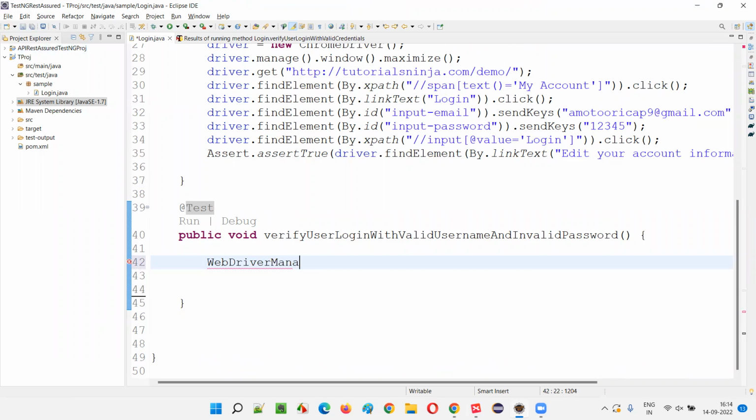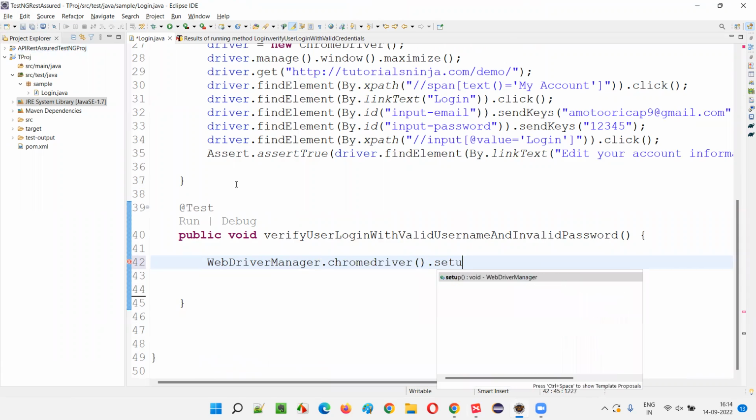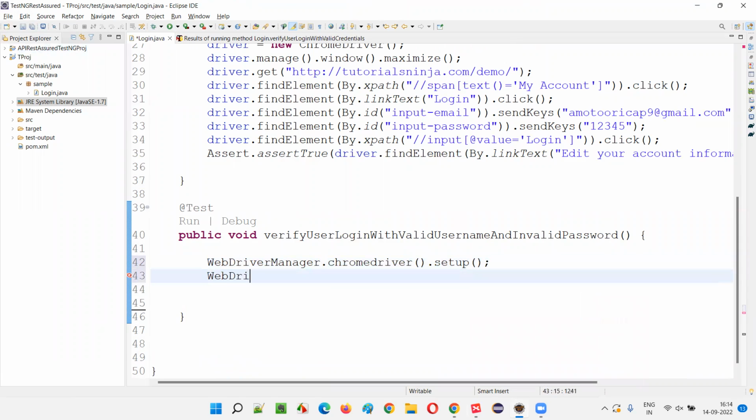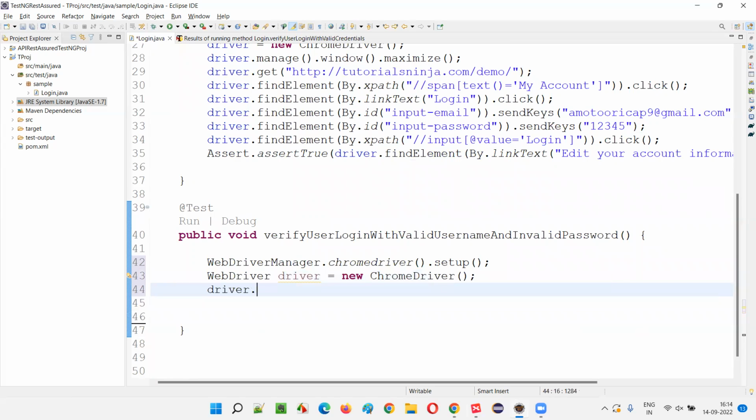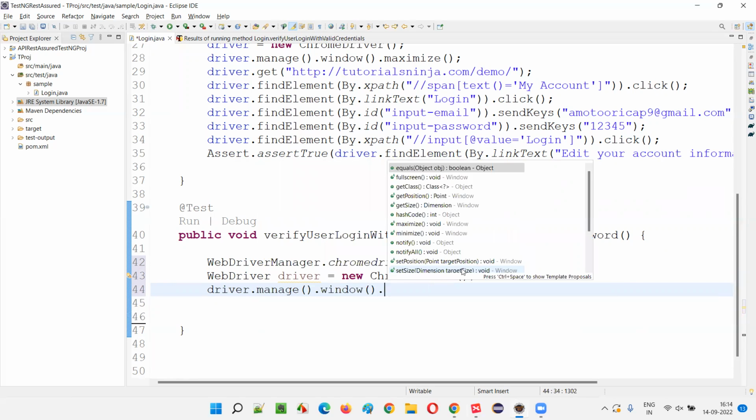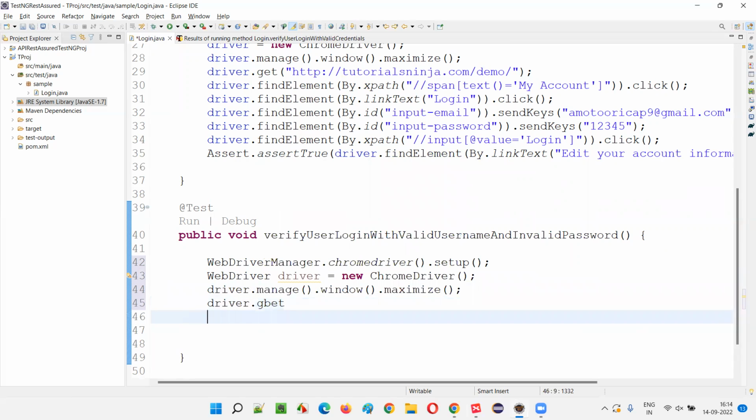WebDriver manager dot Chrome driver dot setup. Then driver is equal to new Chrome driver. Then driver dot manage dot window dot maximize. Then driver dot get.